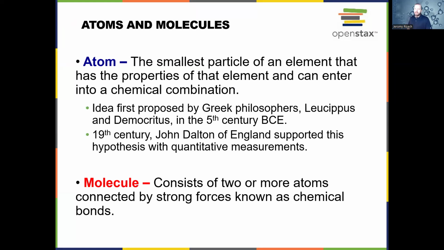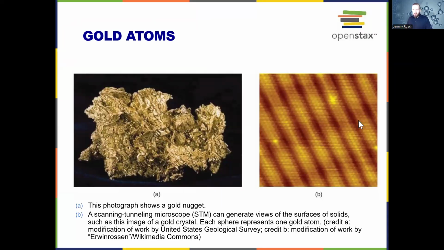Molecules are two or more atoms that are connected by strong forces, and we call those forces chemical bonds. And there's different types of chemical bonds and different types of forces that hold molecules together. Sometimes they're held together with a stronger molecular force, and sometimes it's a very weak molecular force. Sometimes it's both, and there's multiple forces acting on atoms at the same time. Here we have a picture of just gold atoms. This is what this would look like in a microscope from letter B here. And this is what gold looks like, just looking at it, and this is the microscope.